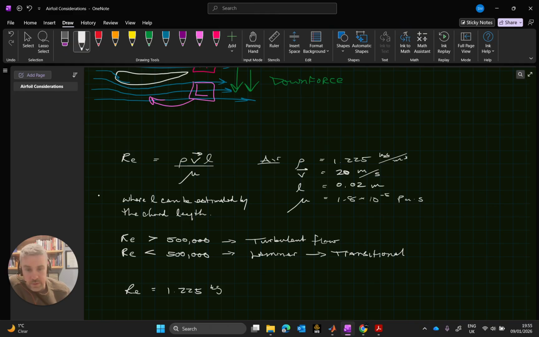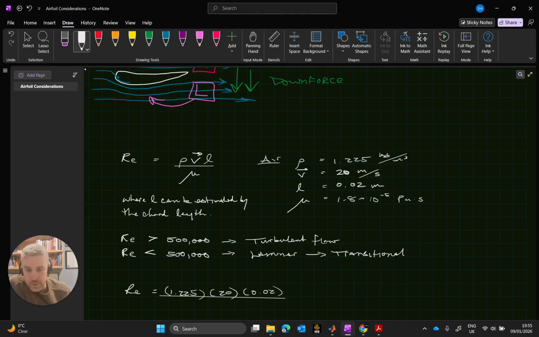1.225 kilograms per meter cubed, multiplied by, I'll just leave out the units to make it quicker, 1.225 by 20 by 0.02.